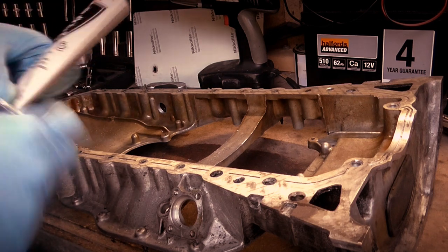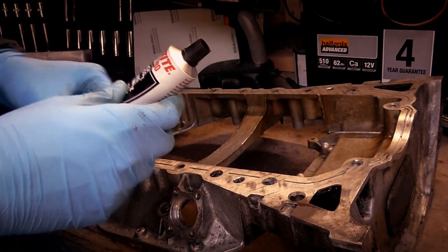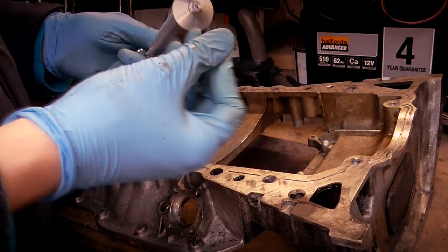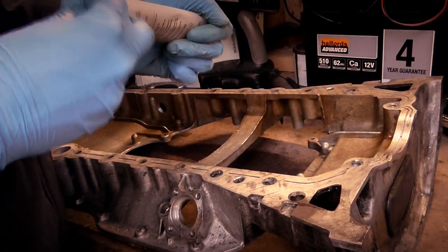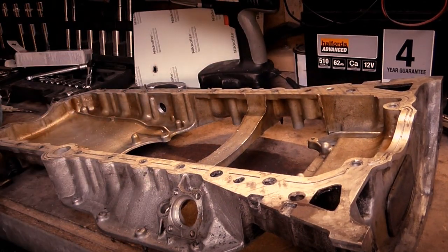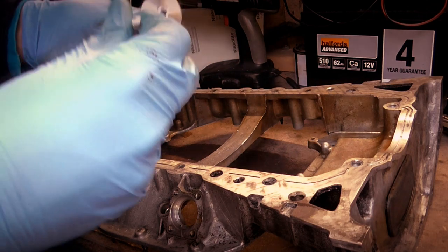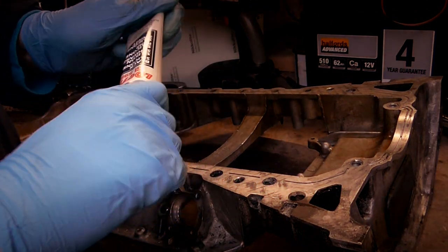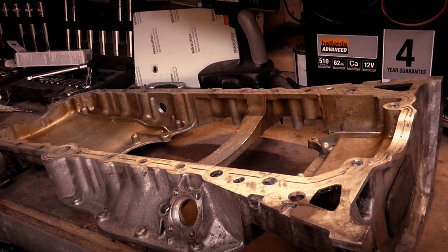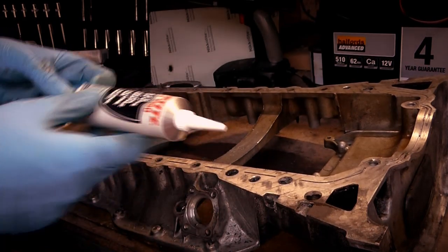It also comes with a nice little tool to help you twist and squeeze it out, which I think is pretty handy. And it comes with a nozzle. So we're going to pierce the top. Like so, the top is pierced. We're going to put on the end cap, and then I'm going to chop the end off with some scissors. So I've chopped the end off so it's now a decent size.